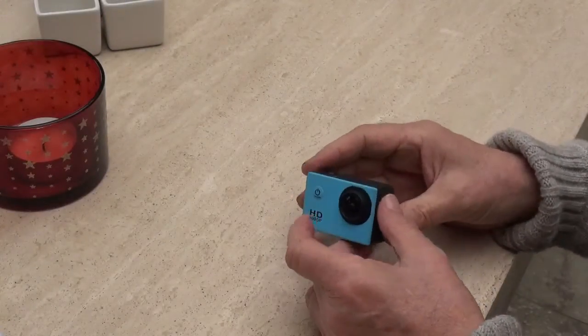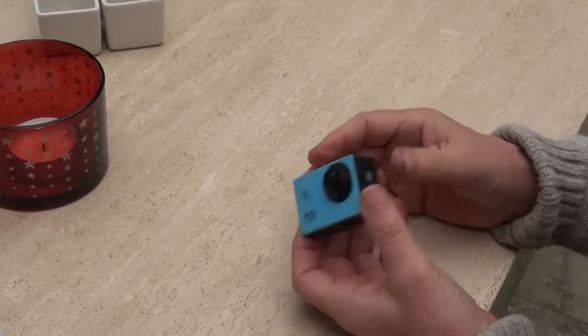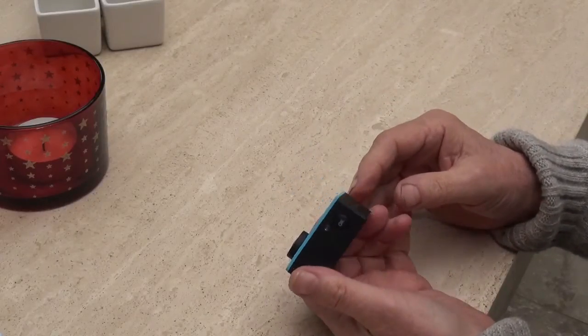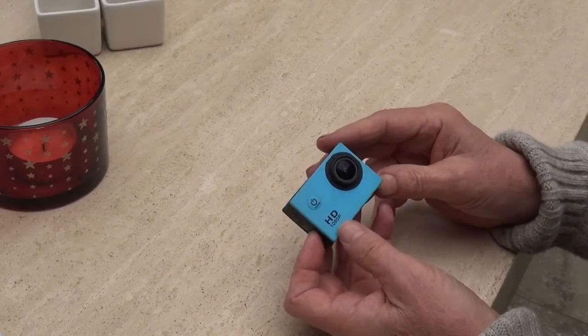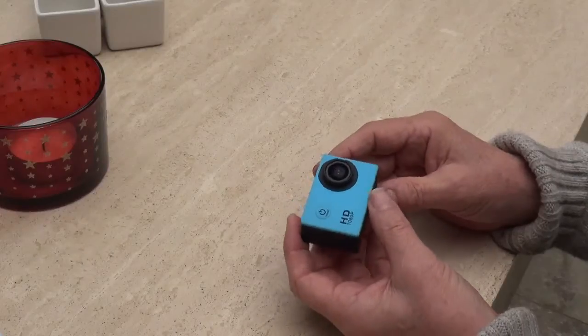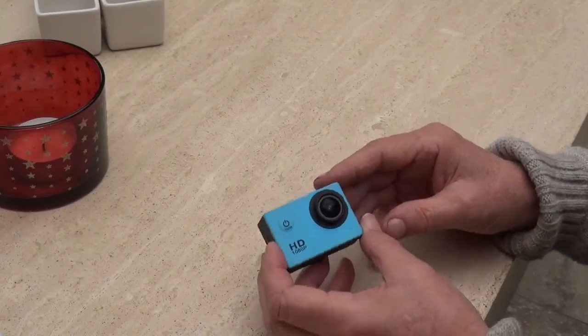This video is not a review of cameras at all. It's just really a little video showing the type of cameras that I personally am using now. I know a lot of other people are using them as well. I mean, I've used expensive cameras, and the camera that's actually filming this at the moment is fairly expensive.